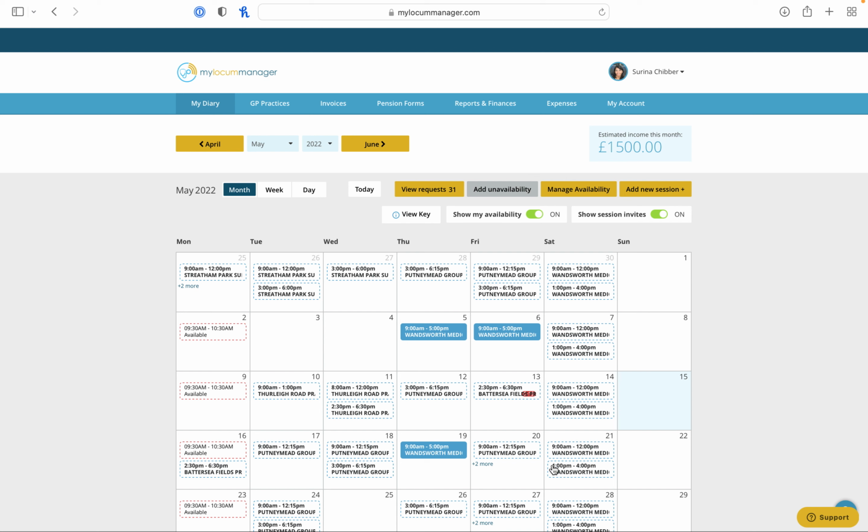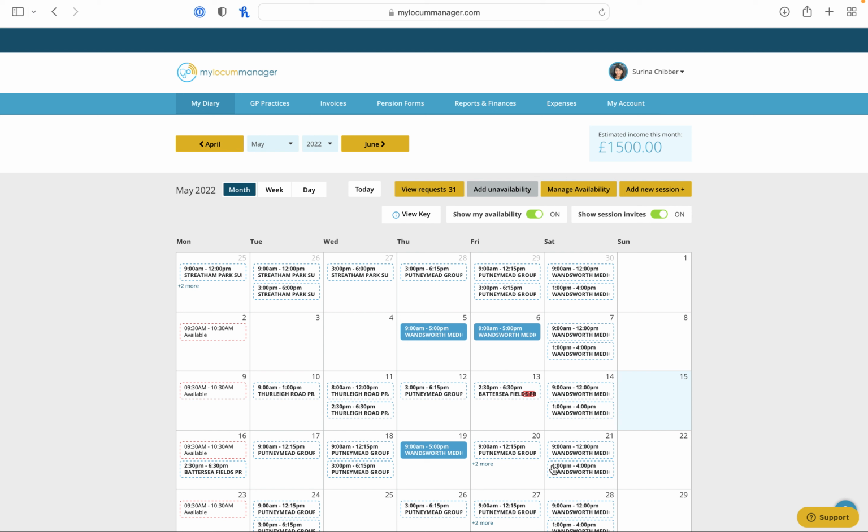So when you first register, you'll be asked to put in whether you're going to pension, your national insurance and your initial details for invoicing, etc. You only need to do that once and it just takes a couple of minutes. If you have any questions on which information you need to put in for your pension, you can always contact us and we can help walk you through it.